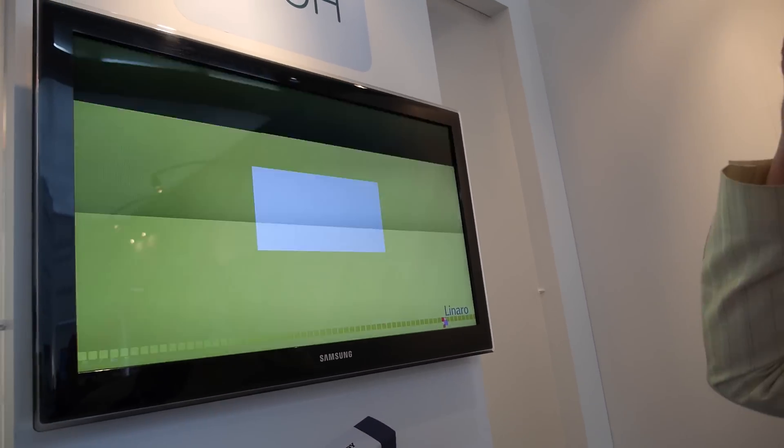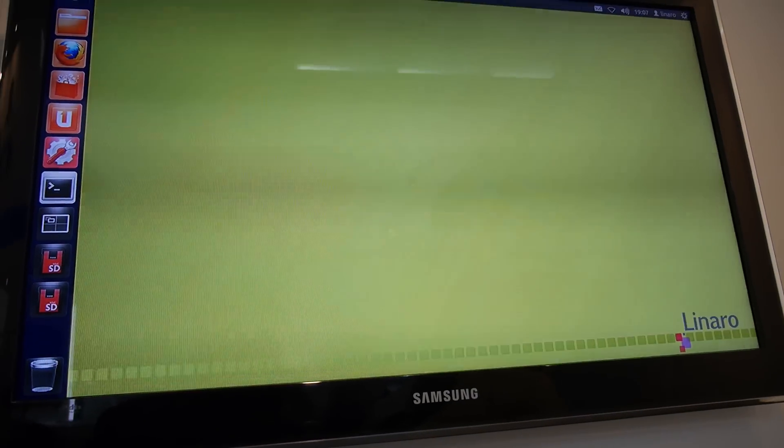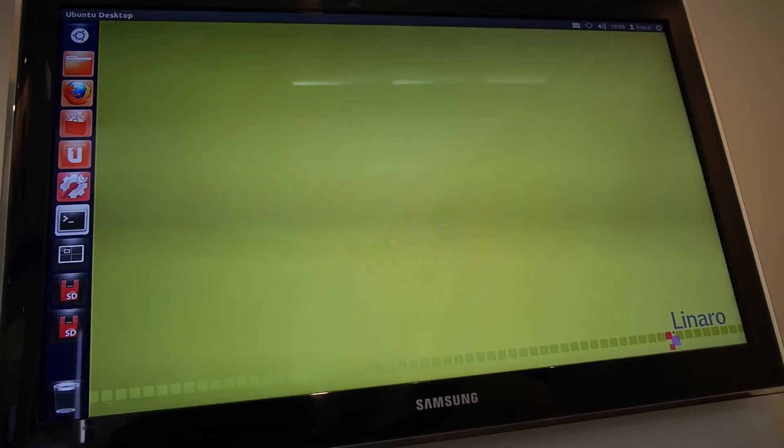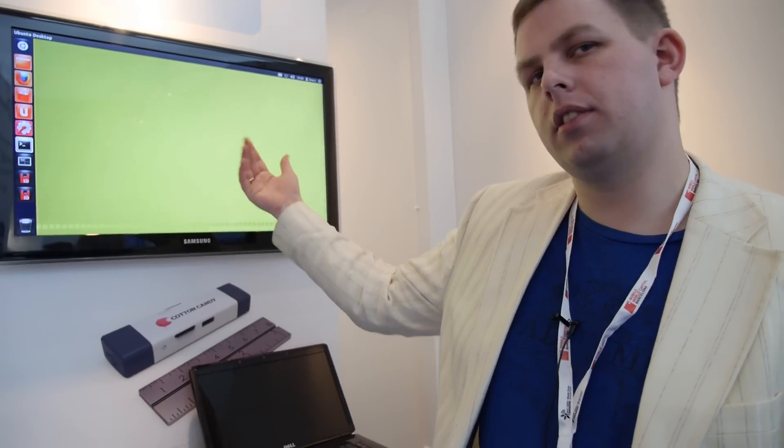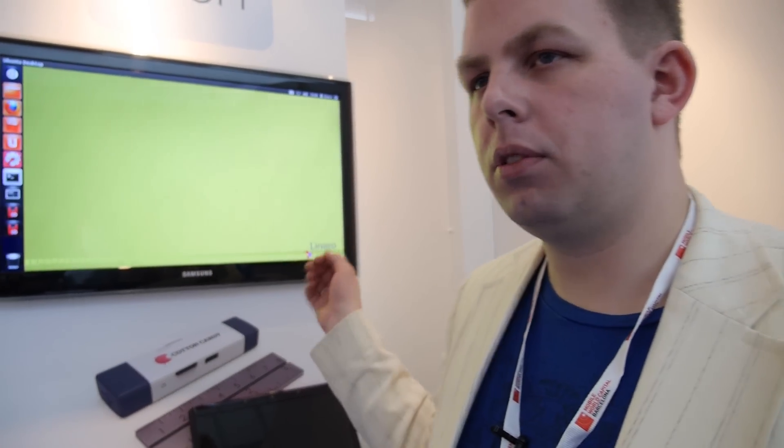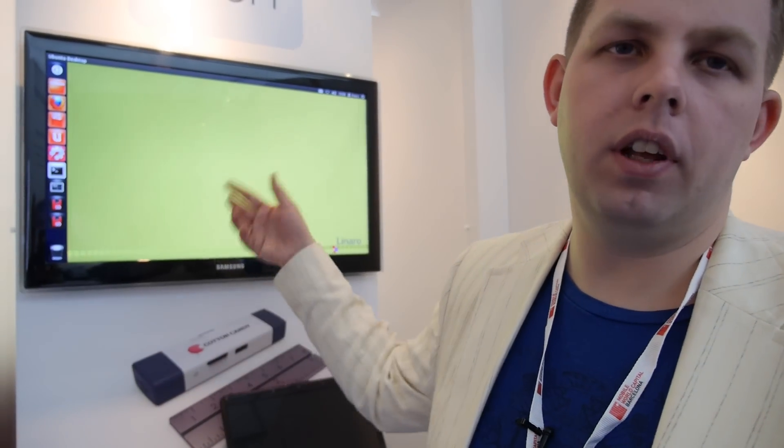This is Ubuntu Linux — we're using the Linaro Ubuntu Linux distribution as our base platform. You can do anything you can do in Ubuntu Linux. What we're working on now is hardware-accelerating media playback, which is why we say it's not ready yet as a product and will be ready by end of March. We're working hard to accelerate in hardware H.264 and MPEG-4 and various formats. Right now we have hardware playback but not inside X11 — you have to do it on the command line outside of X11. We're using GStreamer as the front-end, but we expect in the end you'll be able to use any player in your X11 environment.